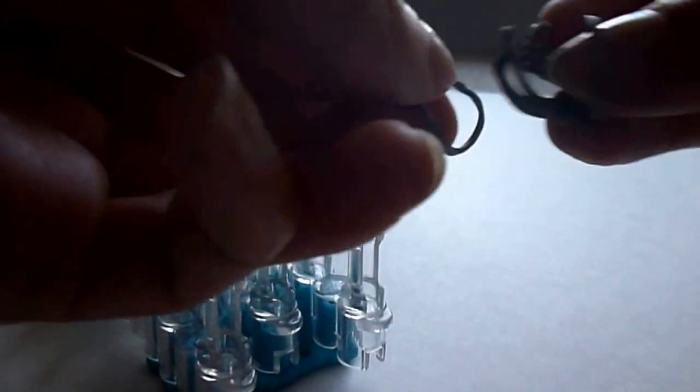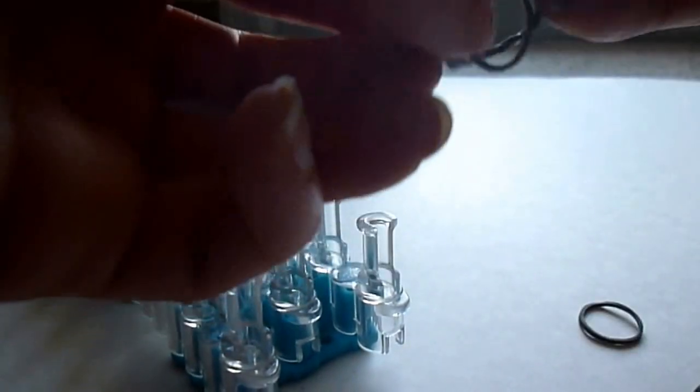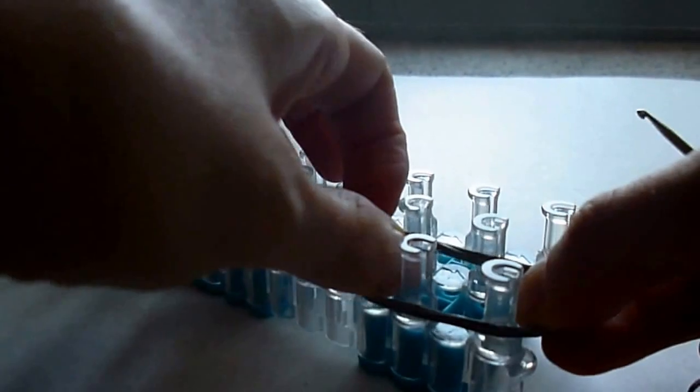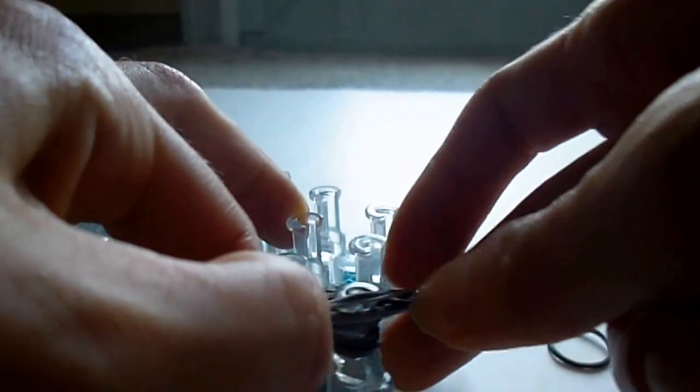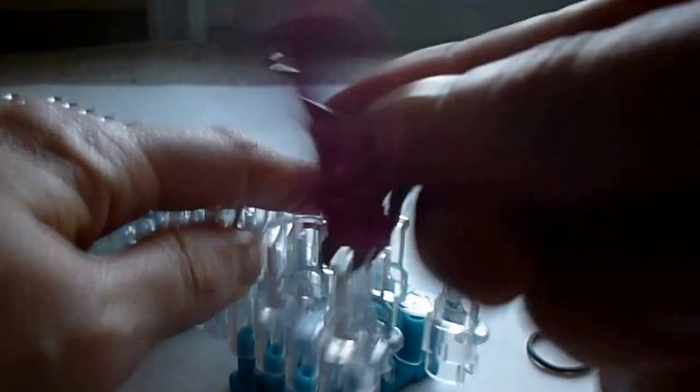So our next set is 5, and you might want to put this on here just because there are so many bands. So I'm putting my 5 down, and I'm going to pull this over, grab all 5 bands, and bring them forward and off the loom. Now if you want to do this directly onto the hook, which is what we'll do with the rest, you're going to take the bands and hold them on your hand.